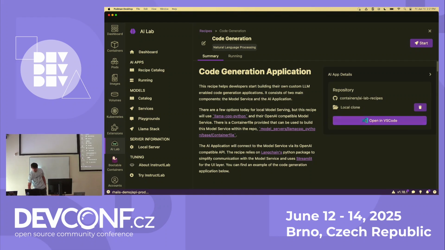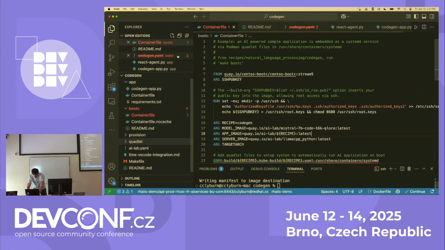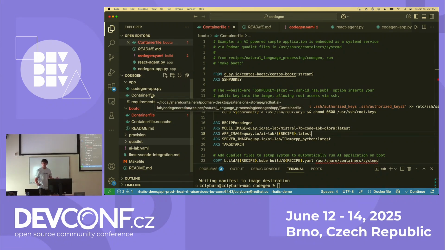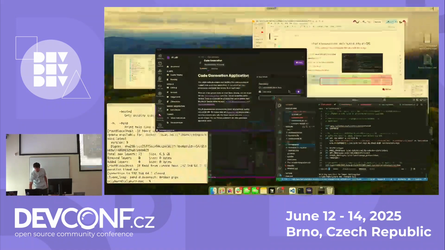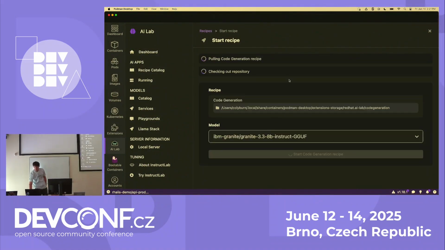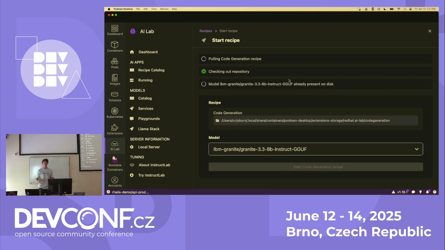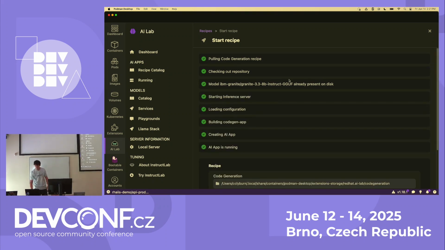And I'm going to go ahead and open this up in VS Code. So here what I have, let me make this a little bit bigger, is essentially a repository that includes not only the application we want to run locally, but also a bootable container file that we can build this specific workload with. So let's go ahead and start this locally. I'm going to show you we're going to be using this Granite 3.3 model. If I have another model I want to use on Hugging Face, I could just pull this in. And here we're working with quantized models just because full safe tensors would be too resource intensive.